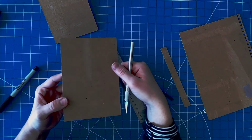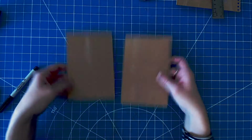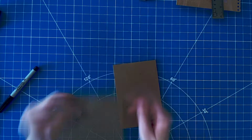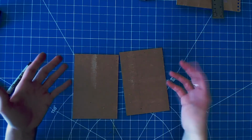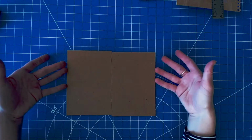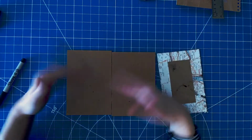All right, so now that my chipboard is successfully cut down to the 4 1/4 by 6 1/4 dimension, I'm going to go ahead and finish my front and back book covers and place a paper cover on top of my chipboard. So we're going to need a variety of different things here for this particular section of the book crafting area. I've had a lot of students really handle the way they choose to finish their books in terms of a cover in a variety of different ways.